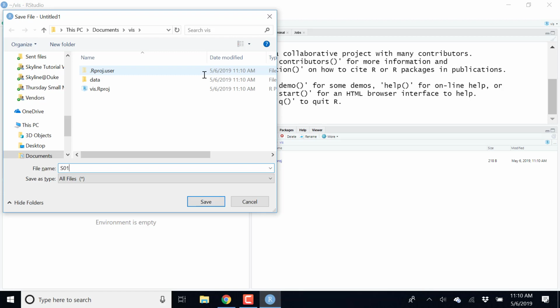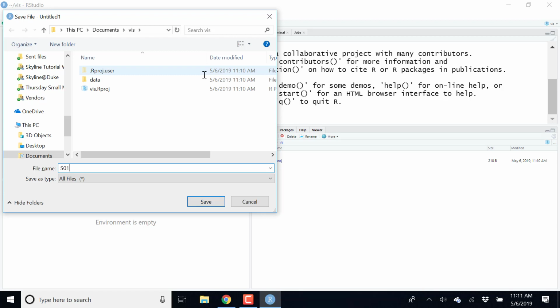Then, at the end of the day or the workshop, I'll create an archive of that R project and leave it on the Google Drive that you should have access to, so you have everything that we wrote here together.